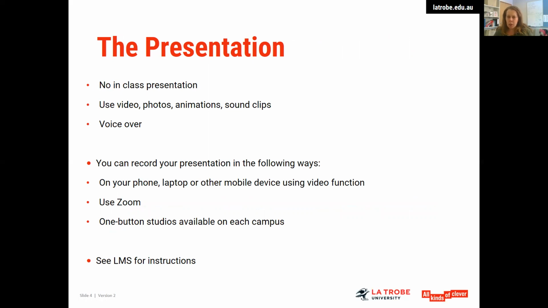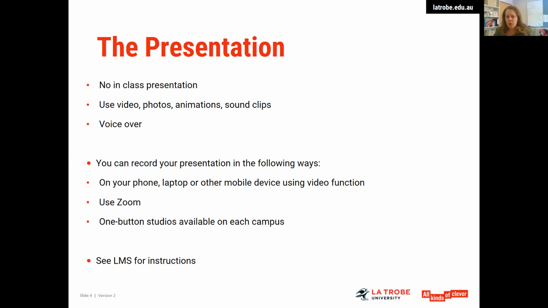The presentation itself, so there is no in-class presentation. Your multimedia presentation will not be made publicly available. The only people who will see your multimedia presentation are your facilitator and the other facilitators in order to do a marking moderation process. So they won't be publicly available, but what we may ask is, once they've been assessed, we might approach students asking for permission to use their assessments in future years to show students other examples.